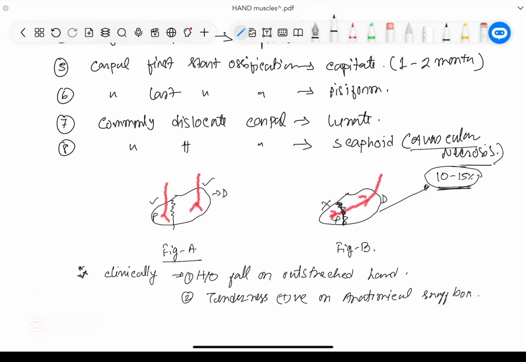So, the patient has a history of fall on the outstretched hand, is brought to the OPD, with swelling and tenderness over the carpal region, tenderness positive on the anatomical snuff box, and in the radiology image they are also showing a fracture of the scaphoid. What type of necrosis commonly happens? Answer should be avascular necrosis. And in which type of cases? In 10 to 15% of cases where a single artery approaches from the distal end toward the proximal end to supply.